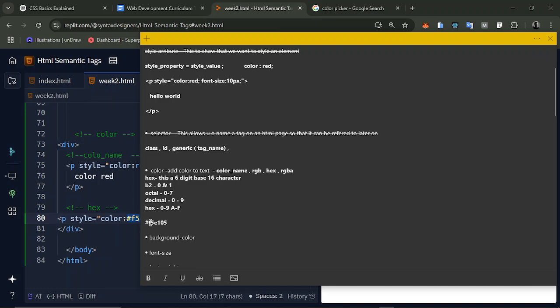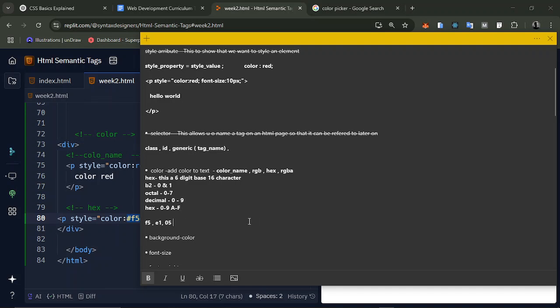So this color is divided into 3. The first part is this, then the second part. Looking at what we have here, we have f5.